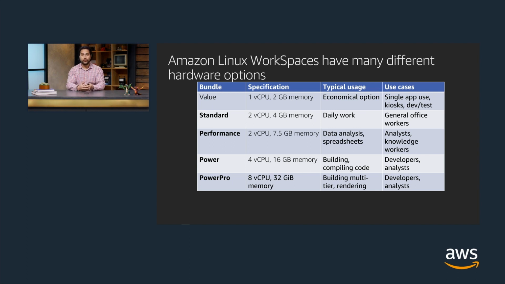And this list obviously continues increasing. Two or three years ago, this was a list of 3. Now it's a list of 5. Obviously, we're going to continue iterating and keep adding more hardware options as customers ask us for more options, and as customers deploy workspaces to newer and newer user types.